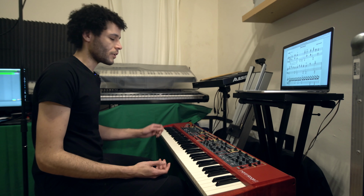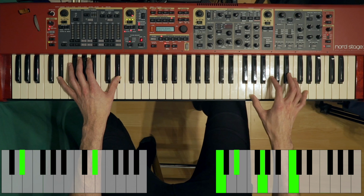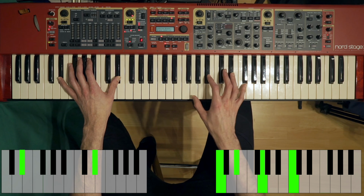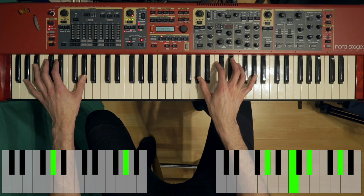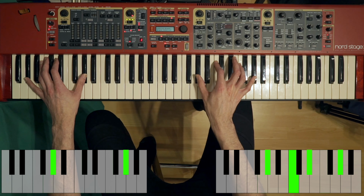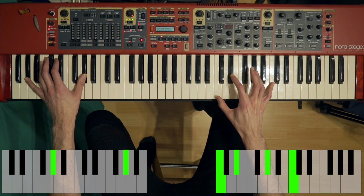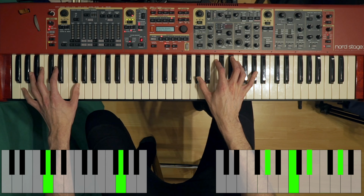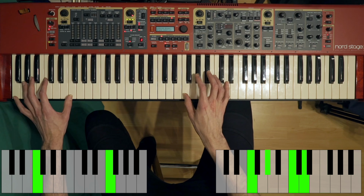Moving on to bar 5, in the left hand we've got E flat, in the right we've got C, E flat, G, C, followed by G, C, E flat, G, then C, E flat, G, C, then G, C, E flat, G with an E flat in the bass. Down to A flat and an A flat major in the right, which is A flat, C, E flat, A flat, up again, so E flat, A flat, C flat, E flat, down to C, E flat, A flat, C, down to A flat, C, E flat, A flat, with a G in the bass. Don't worry if that sounds weird, it'll be fine at speed. And then F minor 6.